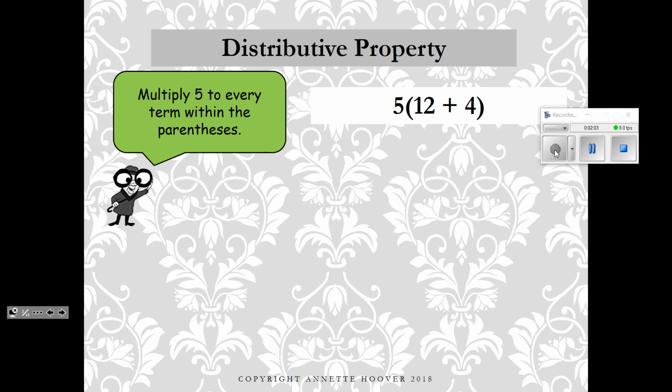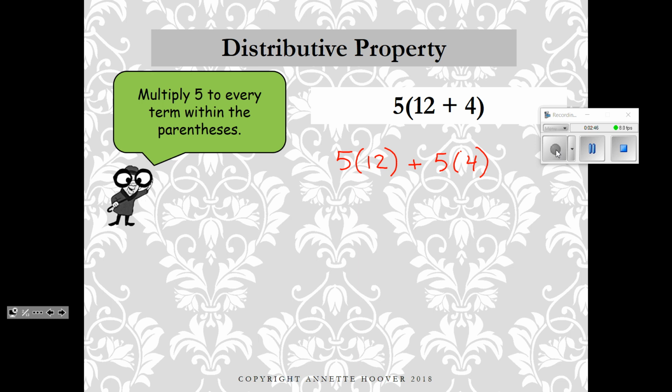Now for the distributive property, what you're going to do is take the term that is outside, the 5, and multiply it times every term inside one at a time. You're supposed to be multiplying 5 times the sum of those numbers, but we're going to break it down and take it one step at a time and multiply 5 times each term within the parentheses. So in the first step you would be doing 5 times 12. This is a plus sign right here, so we're going to bring that sign down, plus. Then we have 5 times 4. So you're multiplying the term outside times each term inside the parentheses one at a time.